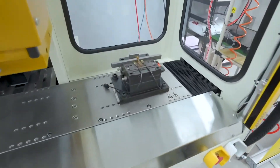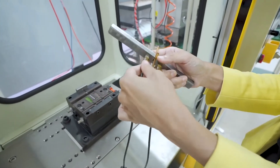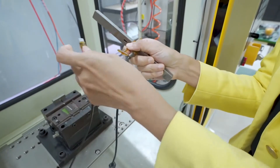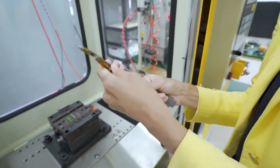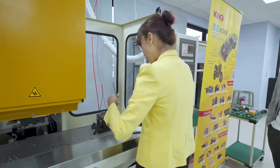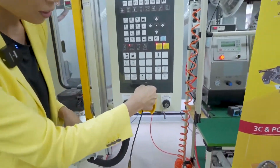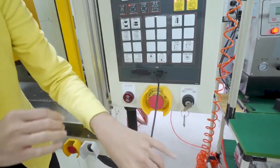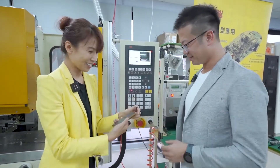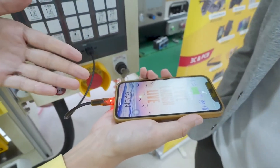Now the molding is finished. We have two products — they're already at room temperature. The melting temperature was 200 degrees, and it has already cooled to around 40 degrees. We have two charging cables here. The runner can be put directly into the tank as recycled material. This is the cable we just finished. As you can see, this is a blue light. May I borrow your cell phone? Sure. Thank you. Let's see how it functions now. It's turned to red — it means it's charging now.